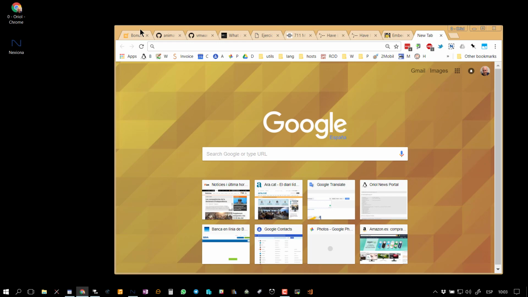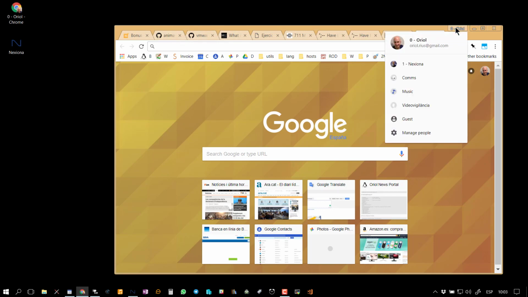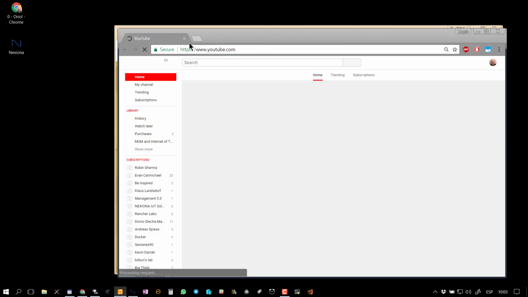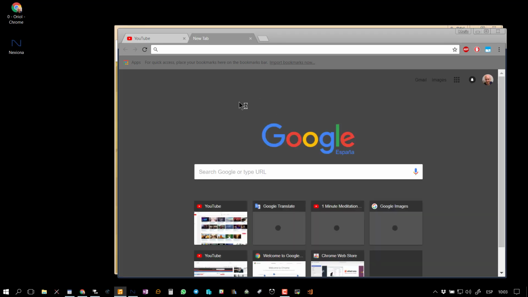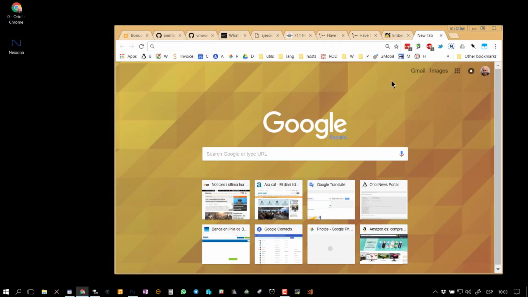Another thing that I do is a different theme depending on the profile. This is extremely useful because I can recognize, you can see this is a gray profile, let me say this way, and this is an orange profile. Thanks to that, visually I can be aware not only by looking at the active profile, the colors also give me an idea about what is the browser that I am using. So, what else? Other nice things about that.